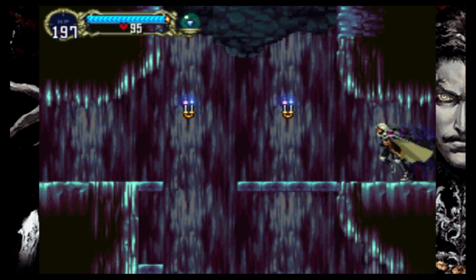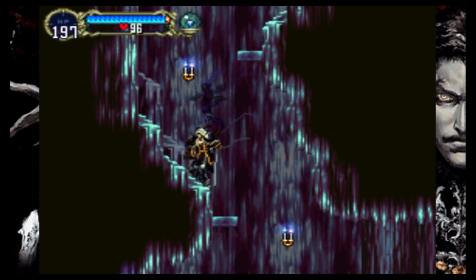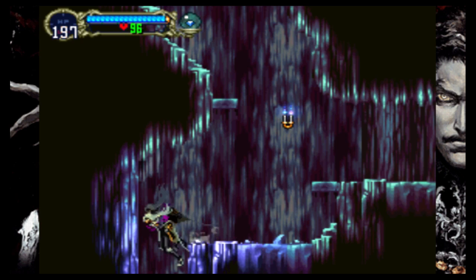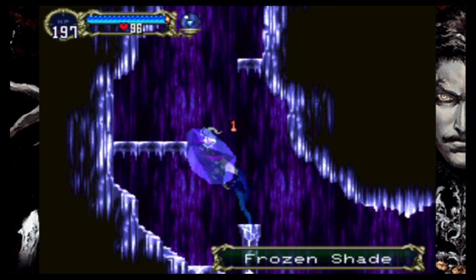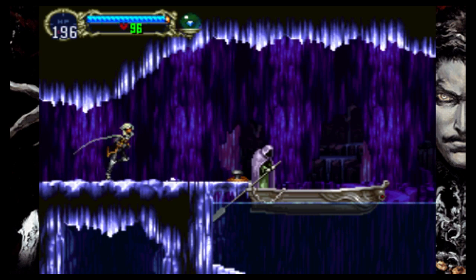Thank you. Right, so at the bottom of this tunnel is what I was looking for the first time we came here. This ice floor you can break with your sword and get further down. These frozen shades aren't too much of a problem now. In fact, nothing here really is.